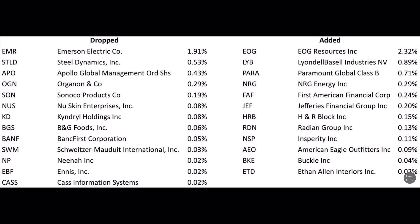Even though SCHD isn't the most popular, it's definitely one of the best-performing dividend ETFs on the market — which is why these most recent changes are so important. Even if you don't directly invest in SCHD, looking at what they add and remove can be really insightful. Most of these changes are pretty minimal, but the number one addition and the number one drop are a bit more consequential, so let's take a look at those.